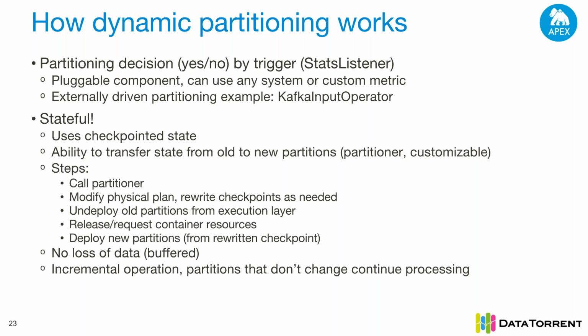The Kafka input operator we have right now supports one-to-one partitioning or one-to-n partitioning. If a new partition is added to Kafka, you can add a new partition for the Kafka input operator in the case of one-to-one partitioning, while in the case of one-to-n partitioning, one single partition on the Apex side can support multiple partitions on the Kafka side. We'll have a quick example on this one.